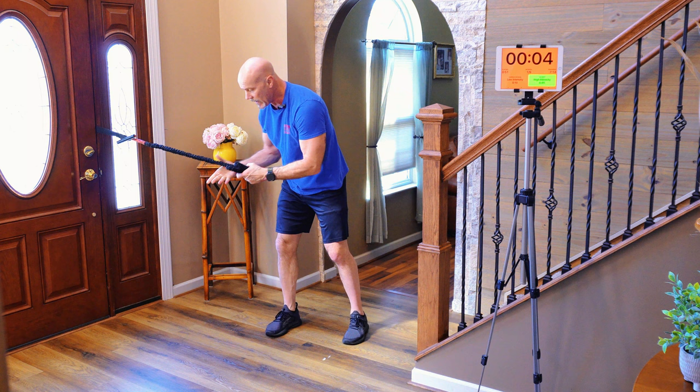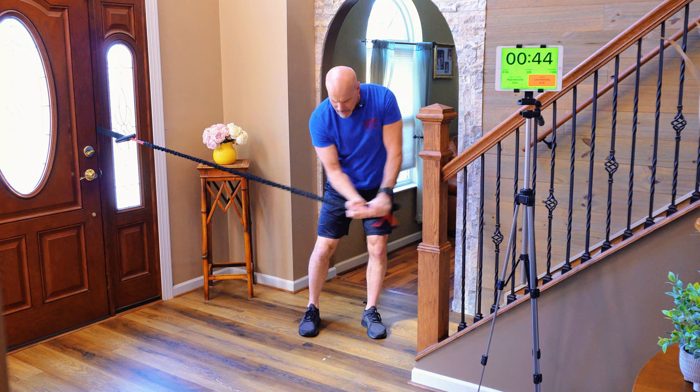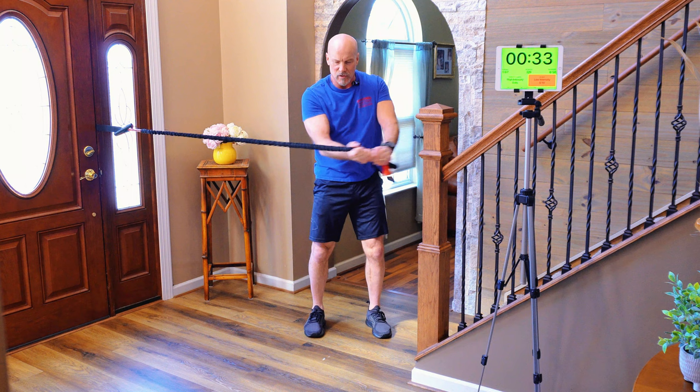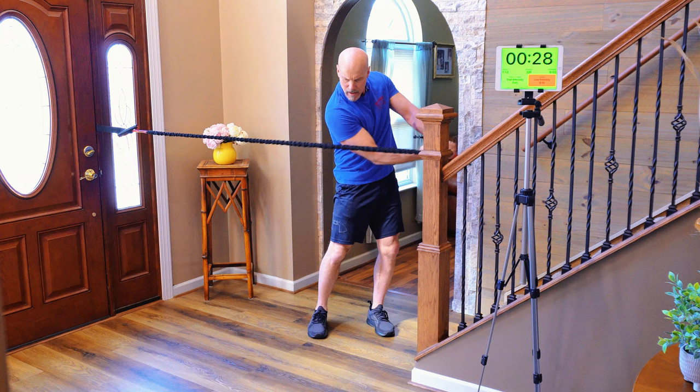All right, golf swings. Both thumbs face your anchor, like this. So you can go down low. If that bothers your back, you can go up high where you're more parallel to the ground. We're trying to rotate the shoulders, so it's working all the way around your waist. It's whittling it up. Come on. Both thumbs face the anchor.